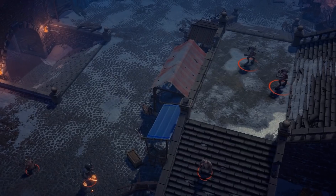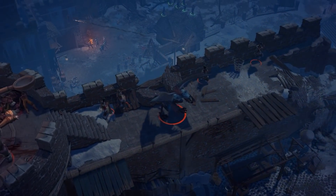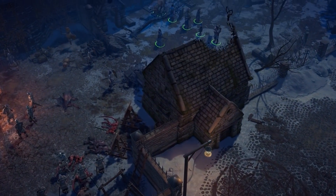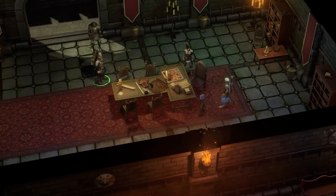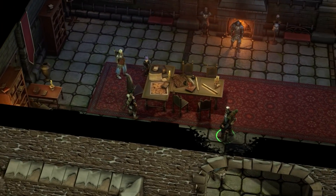In Pathfinder Kingmaker, we managed to create a homely, intimate feel, and the whole story and journey ended up having a really cozy mood. In our new project, we wanted to present a completely different story — a darker, gloomier one — and it made an impact on the game's art style. We used desaturated, more reserved and muted colors, and also tried not to exaggerate the geometry of objects as much, trying to make them less cartoony.